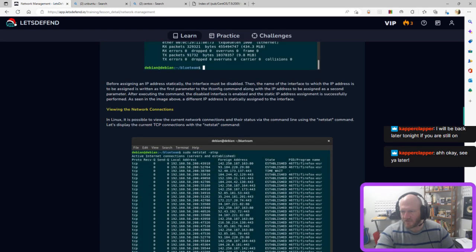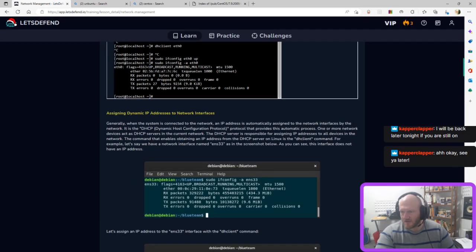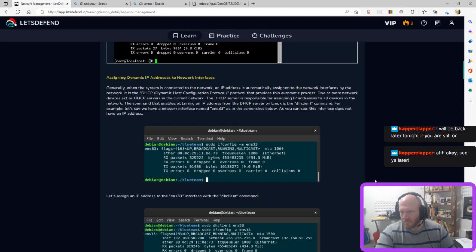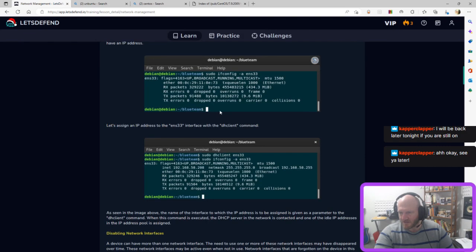I don't want to assign a static IP. It is the DHCP protocol that provides this automatic process. One or more network devices act as DHCP servers in the current network. The DHCP server is responsible for... okay, so Linux, the dhclient command. For example, let's say we have a network interface named ens33. This is in the screenshot below. As you can see, this interface does not have an IP address.